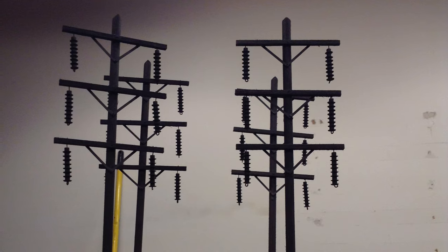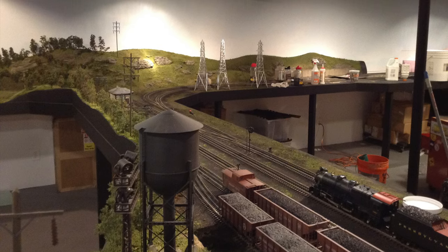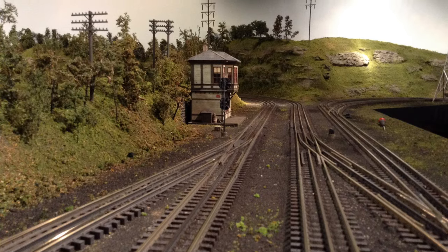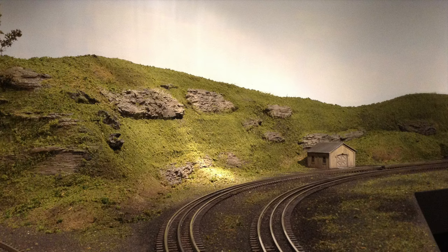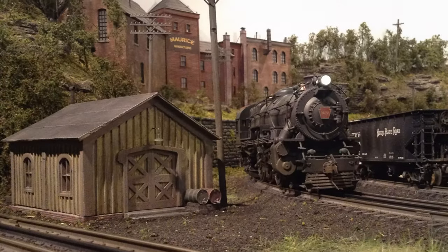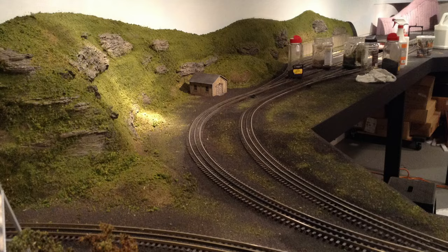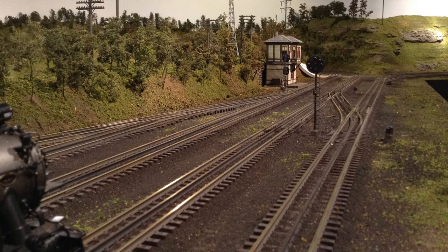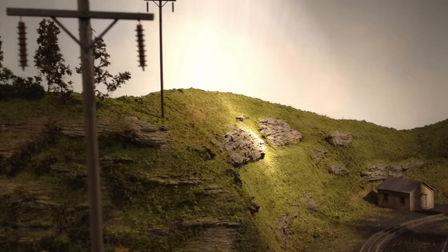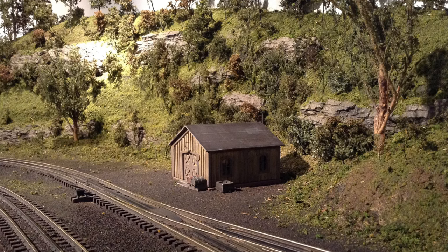I built these high-voltage utility poles to traipse through the scenery. I was going to use Rail King power poles but could never get them to work out. I have this nice little laser kit of a Pennsy tool house, and I found a nice little spot for it — I'd tried it at other locations on the layout but this ended up being the best spot. Here's another overview looking back, with all my ground cover going down. This is looking from the main part of the layout into the yard approach — I just about used up my five-gallon bucket of Adirondack blend. There's the tool house sitting in the scenery.